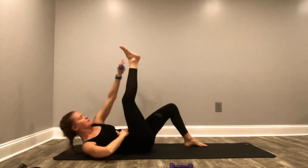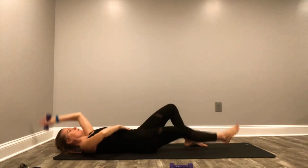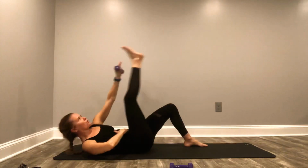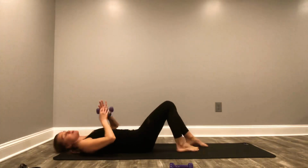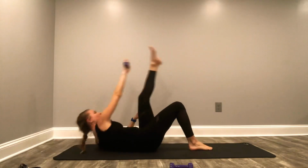Let's count it down. 10, 9, 8, 4, 3, 2, 1, and lower down. Other side, no rest. Here we go. Switch. Thumb is down to the floor, and we're coming up. 1.